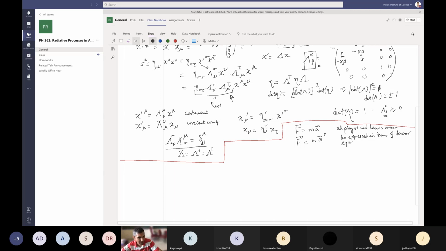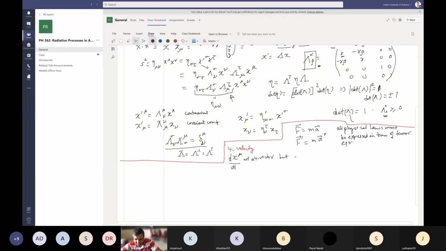So let's say, are there some 4 vectors that we are familiar with? So there is 4 velocity, right? So we know that x^mu, for example, is a vector, right? And dx^mu is a vector. But dx^mu/dt is not a vector, right? Because dt is frame dependent. It depends on the frame in which you are looking, whereas the numerator does not.